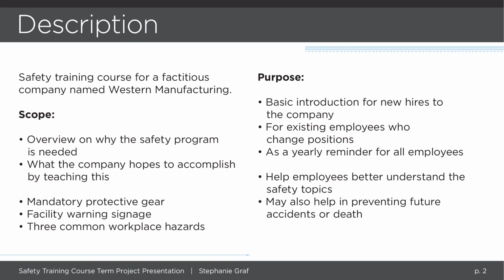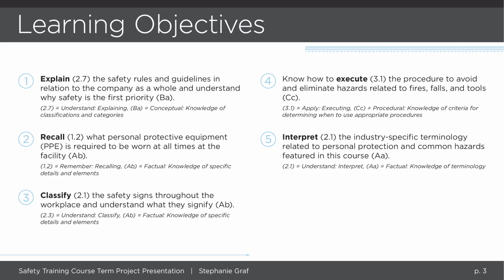The purpose of the safety program and the context in which it could be used is for a basic introduction for new hires to the company, for existing employees who change positions, and as a yearly reminder for all employees. In creating an interactive e-learning application for a company safety program, it will not only help employees better understand the safety topics, but may also help in preventing future accidents or death.